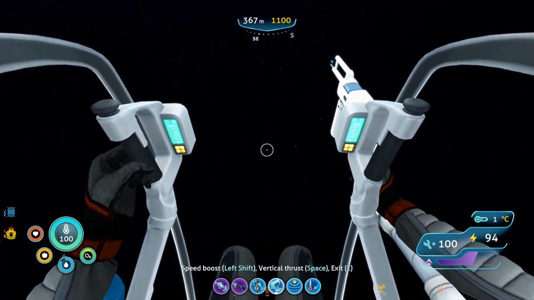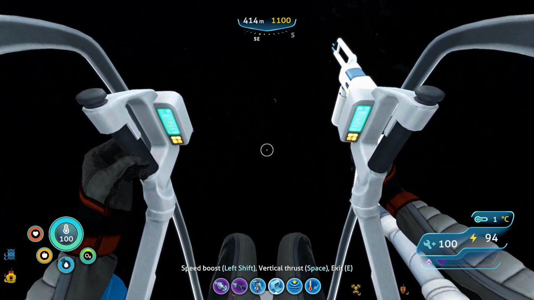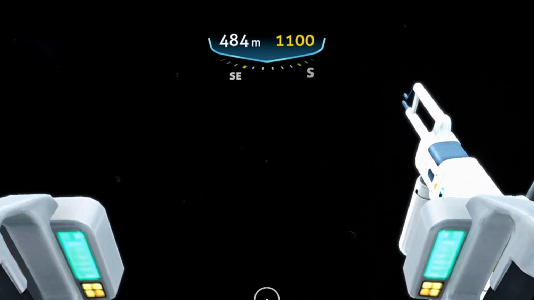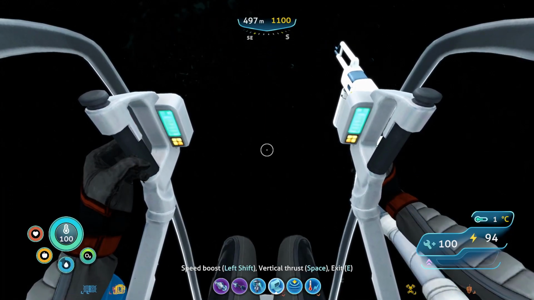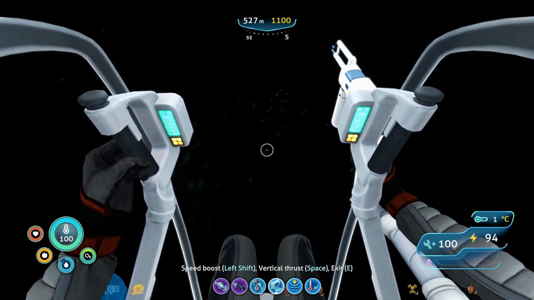Alright, here we go. The chelicerates should be spawning in any second. I'm not waiting around to see any of them. And there is one. Hopefully we can outrun him. As you can see, we are falling very slowly. We're just going out as far as we can into the void. We're making pretty good progress, but it is indeed very slow.